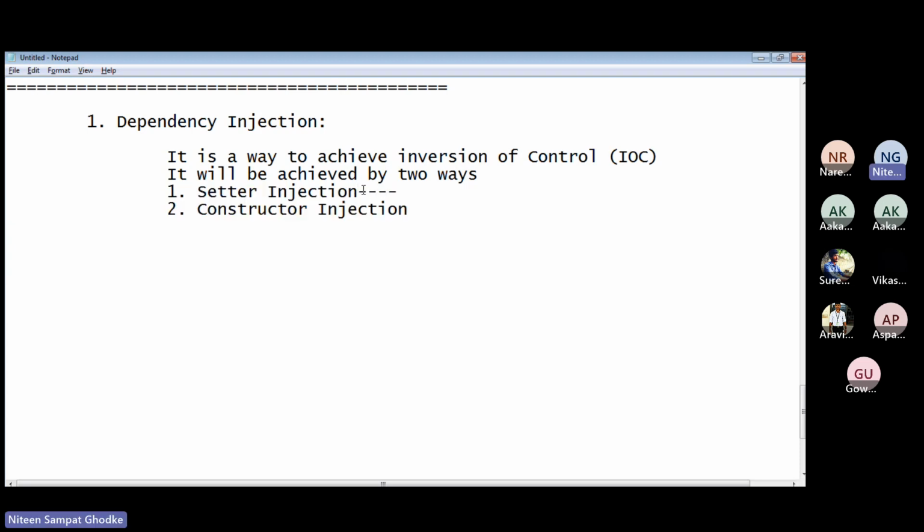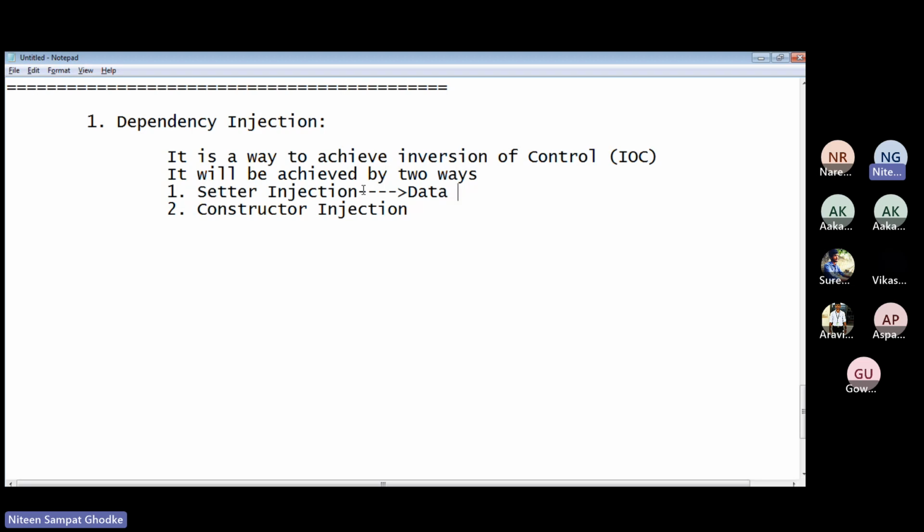That means the data for the object which is managed by the container will be injected through the setter methods of that class.